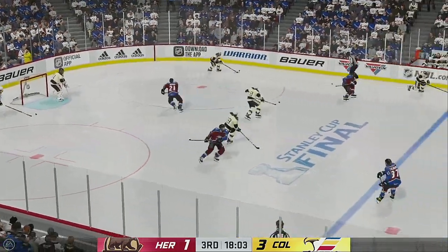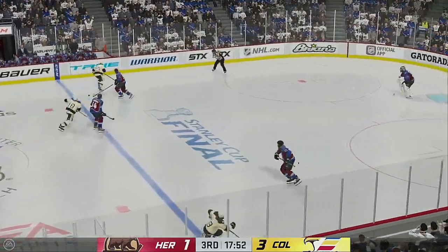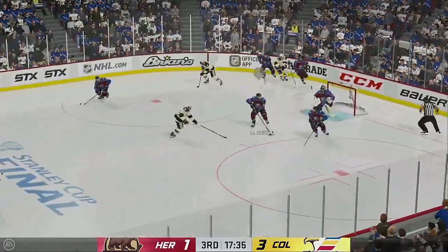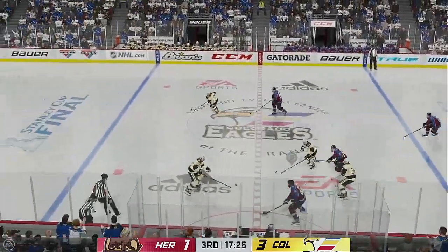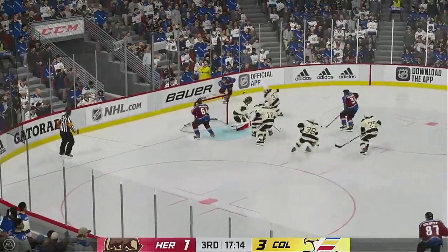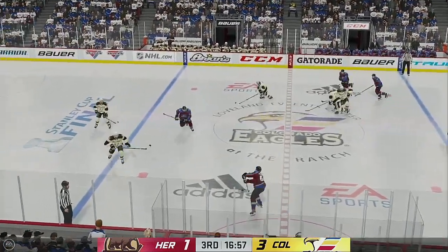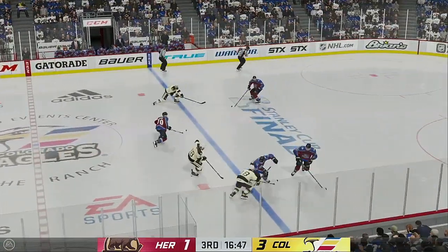Hershey's got it in the defensive zone. Now he slides it up to Carr. Maintains possession. Into the corner now. Good battle along the boards for the puck. Pokes it away in his own end. Moves it quickly over to Sherwood. The Eagles move it ahead. Great chance in front. And the puck leaves the zone. The Eagles will play it in their own end. And couldn't find the intended receiver on that one.